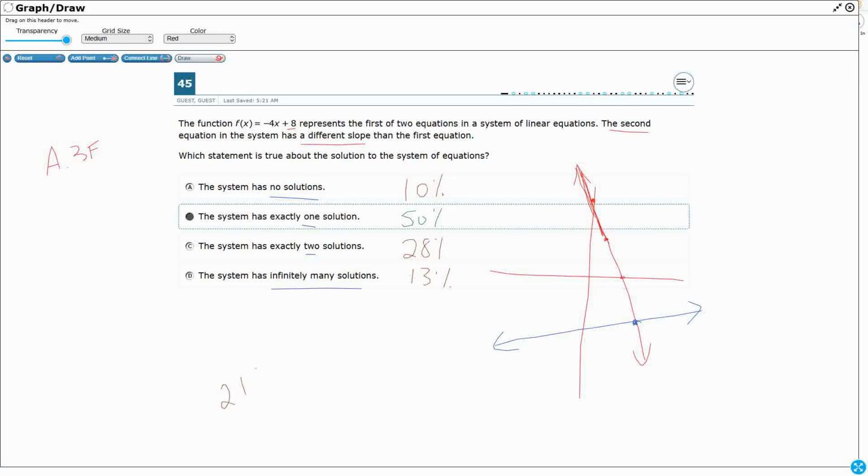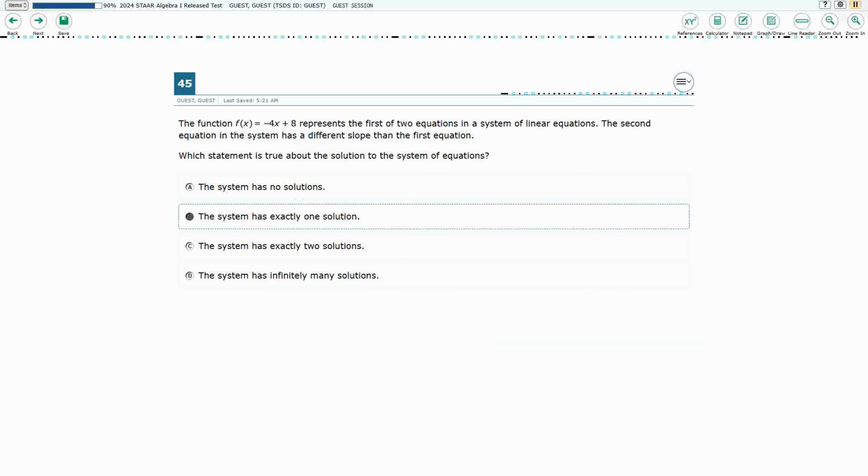So this was actually on the harder side. This was tied for our 21st hardest item on the test. And so instead of simply calculating, we also need to make sure our students have a deep conceptual understanding of it so they can describe it even when there's no visual and there's only one equation given.